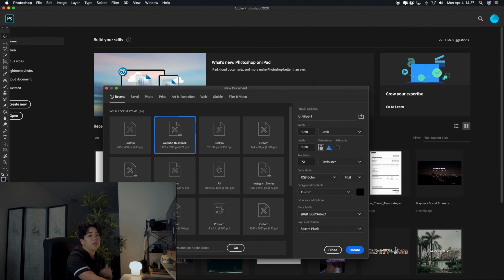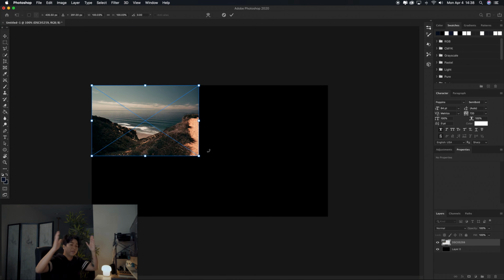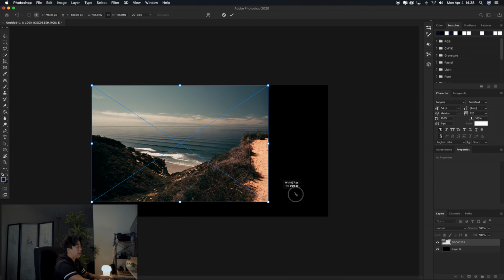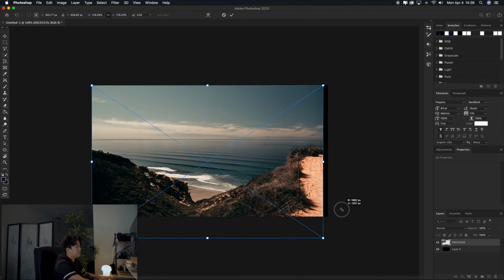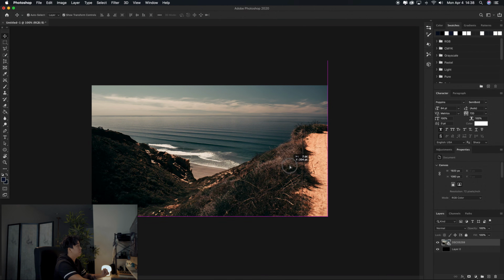It's 1920 times 1080. The reason why I always have a set YouTube thumbnail template for Photoshop is because, as you can see, the photo that I've edited does not have the same aspect ratio as the thumbnail. So what I gotta do is drag it all the way out so it fills the entire screen. In order to have your proportions the same, you just hold Shift on Mac. I'm not sure what it is on Windows, but you just hold it in and you don't let go until it fills up the entire square. And then obviously you can choose yourself how you want this positioned.